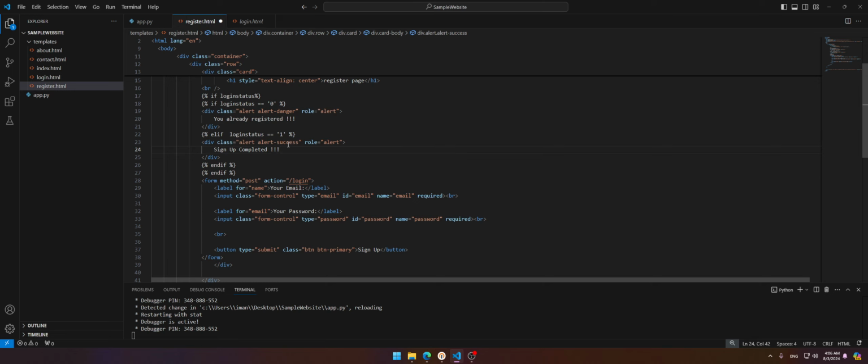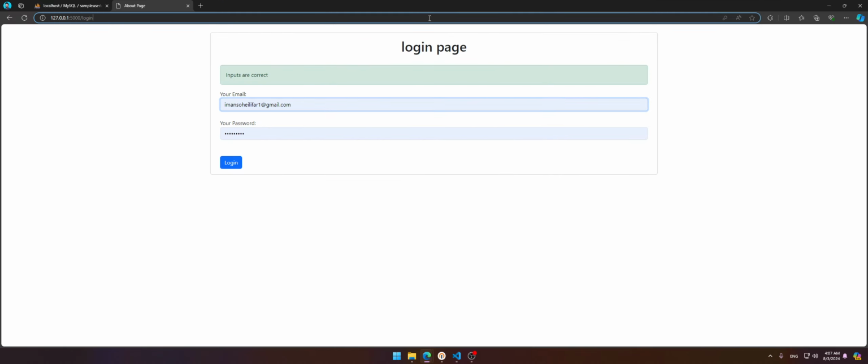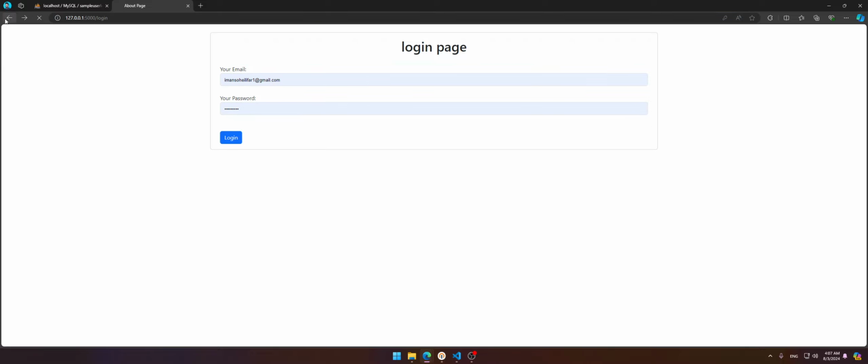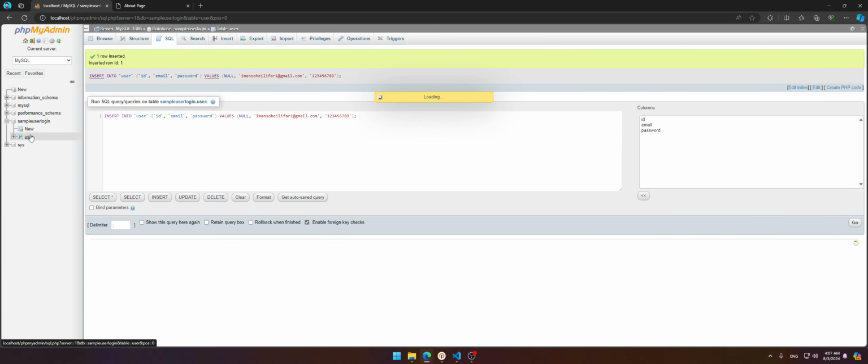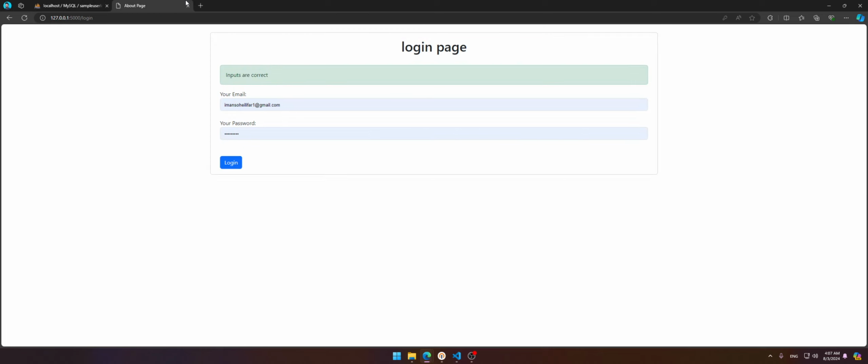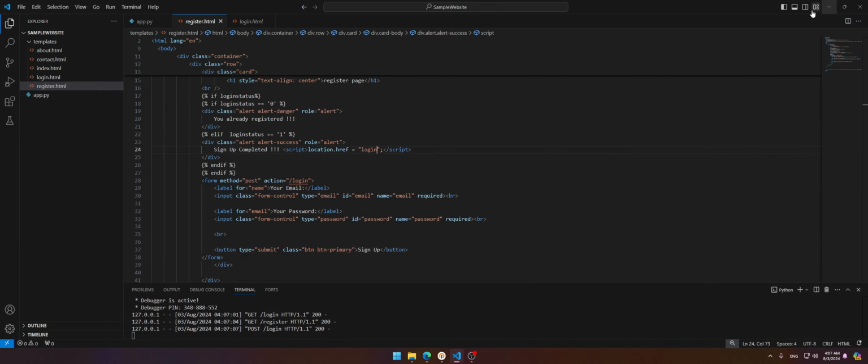I can do some scripts here. Location dot href to login. Okay, let's see what happens in register. So I've already have my details, so let me see, just inputs are correct, redirects me to login.